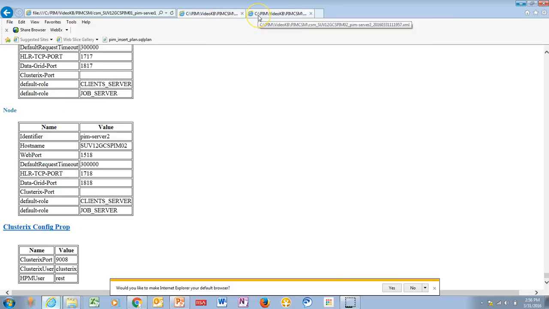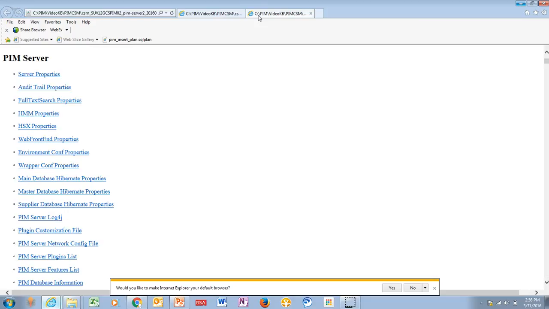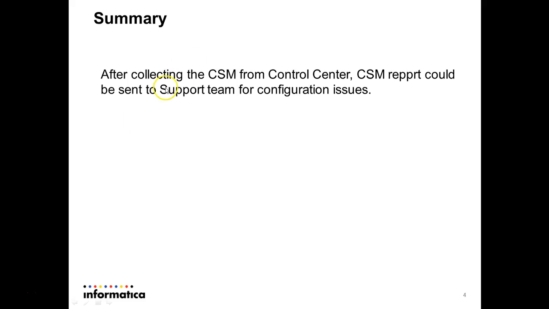When you raise a support case, the CSM report could be attached to the support case so that we could look into any configuration issues. After collecting the CSM from the Control Center UI, this CSM report could be sent to the support team for configuration.